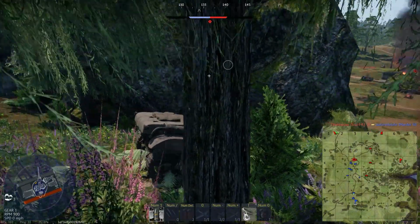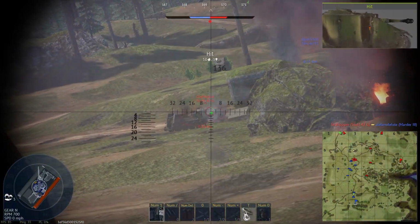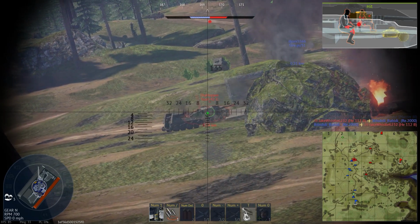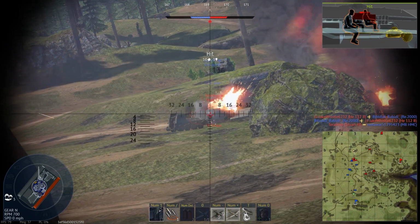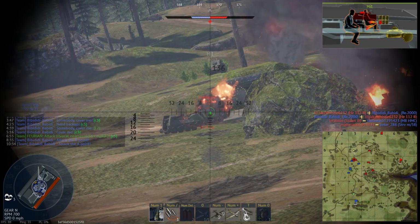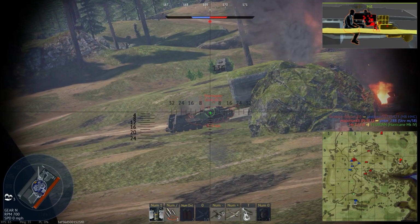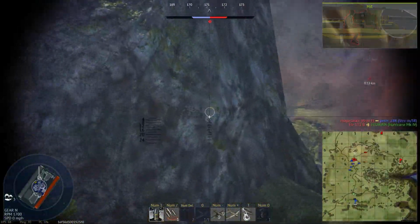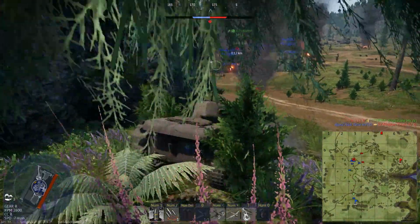He's a TD and he's not directly pointing at me. Did nothing. Getting some damage, but I'm not finishing him off. Dang it. Who hit me? Oh, man.